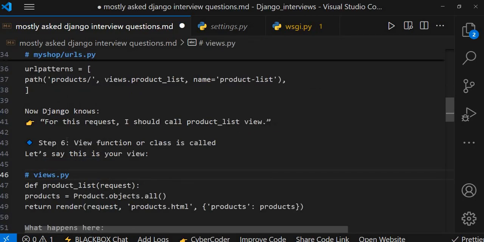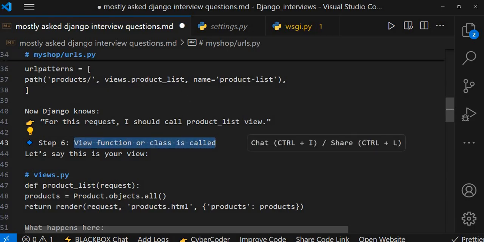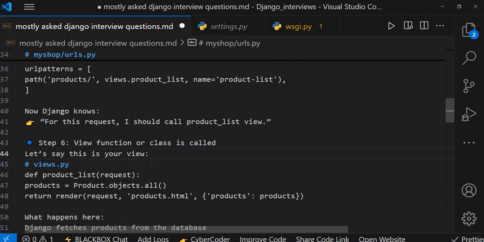So on step 5 of the Django request, a view function or class is called, because here, views.product_list, we have a view function. Let me show you. Let's say this is your views.py, and inside it we have a function with the definition product_list. This will accept some request.